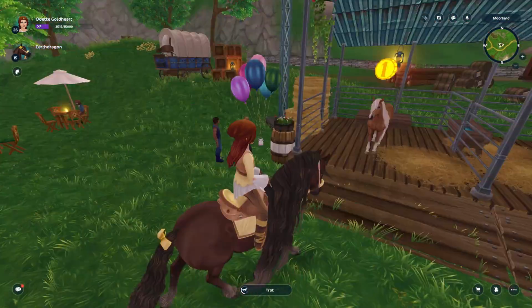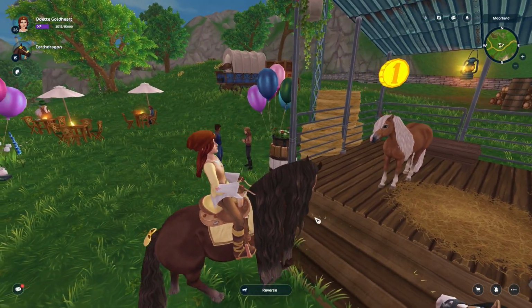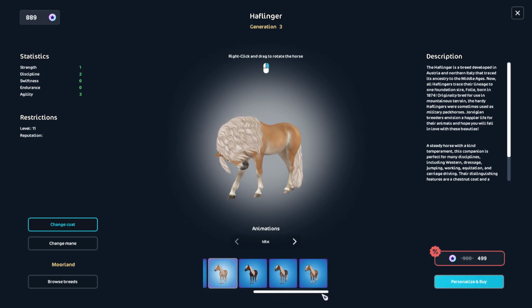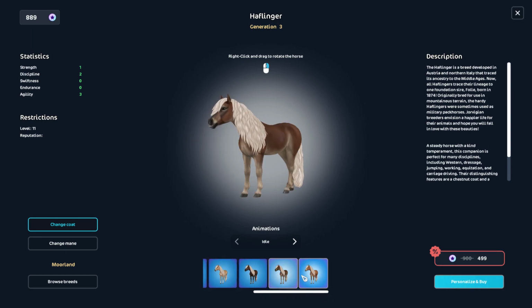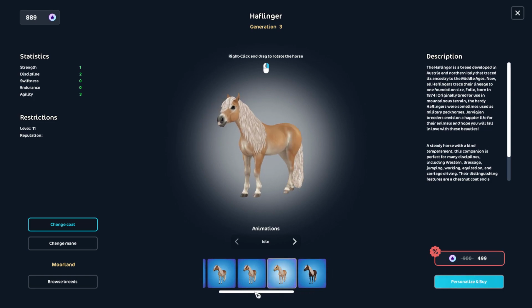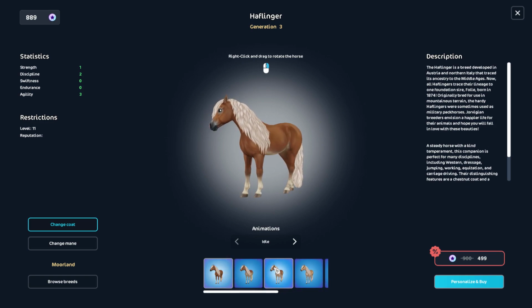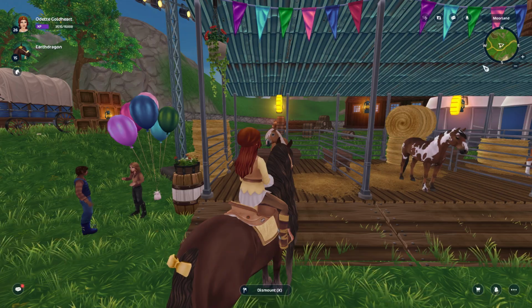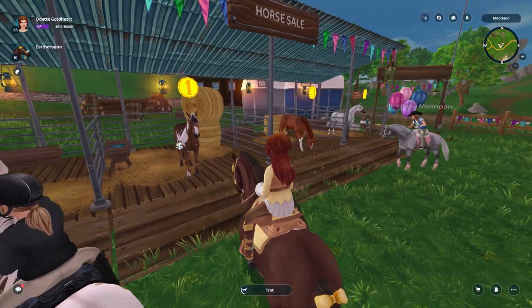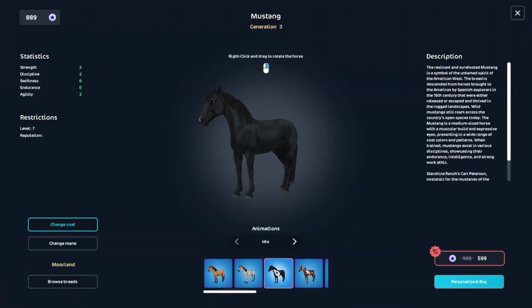Then the Bazaar. It actually has three breeds that I want: the Halflinger, Mustang, okay, I don't want that one so badly, and the Arabian, which I really really like. But this time I'm not going to buy any horses. I'm still good after buying the Percherons and the Dartmoor ponies last time. I'm in no rush to buy these three breeds now. I'm sure they will be on discount again.